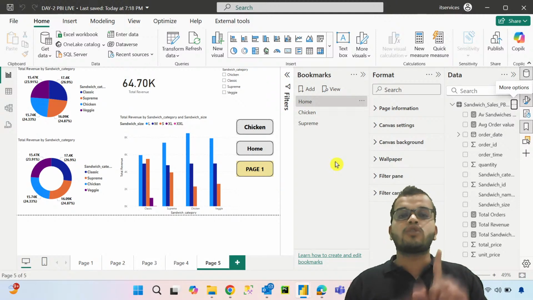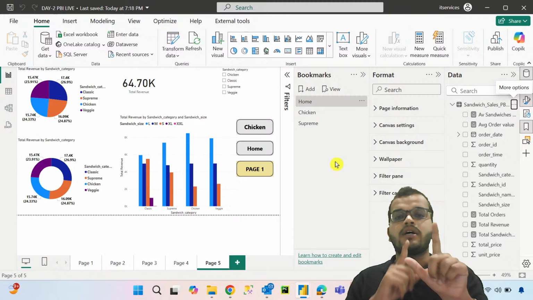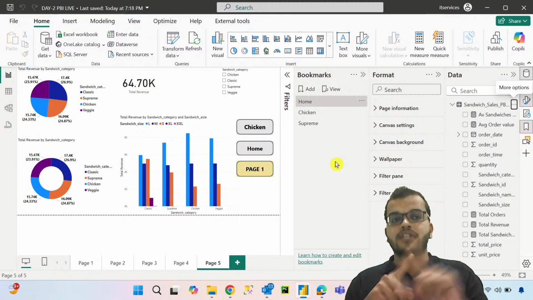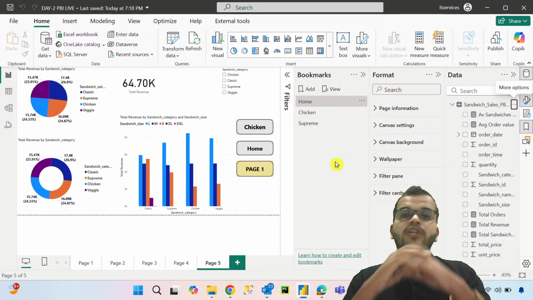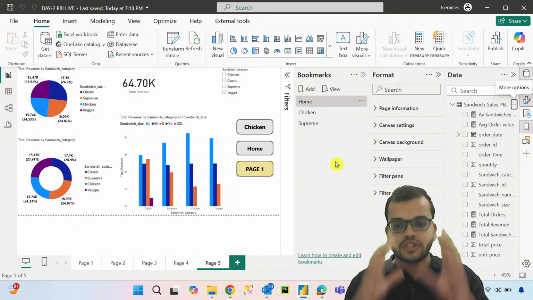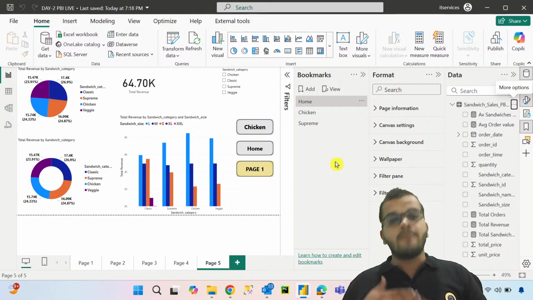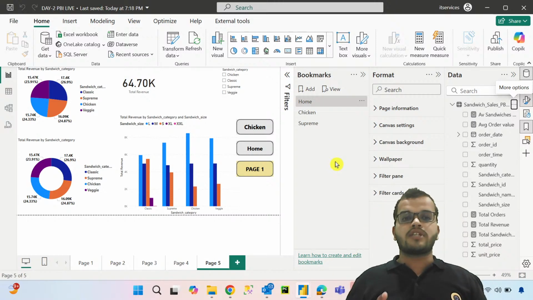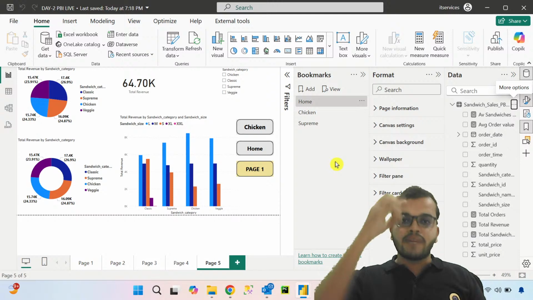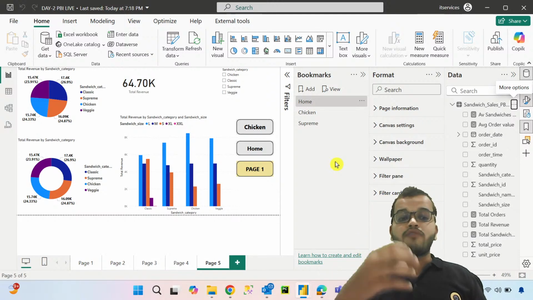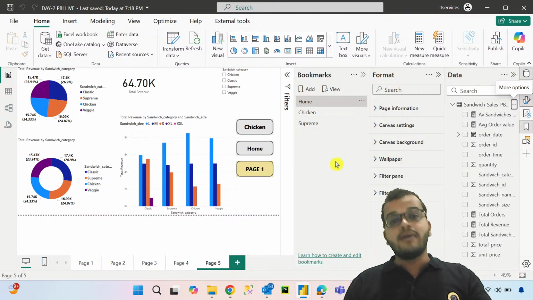Very important. Today we have seen a lot of important points, very important interview questions: the difference between scheduled refresh and incremental refresh, and the difference between static RLS and dynamic RLS, and gateways. These are important points and questions for interviews as well. When working in a professional sector in Power BI, we generally use all these things, where we use incremental refresh and row level security, because in real time there are many situations where we have to share the data with many people. That's where our row level security comes into the picture.